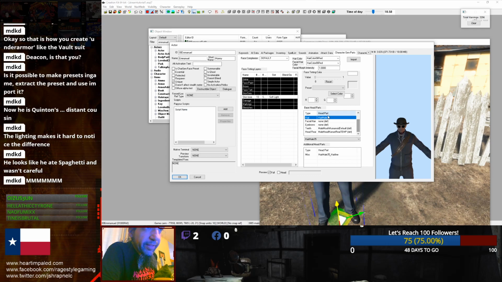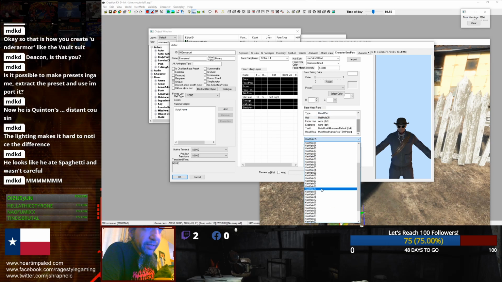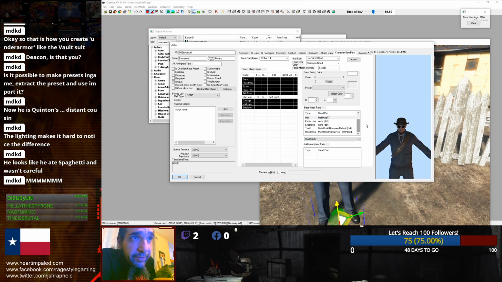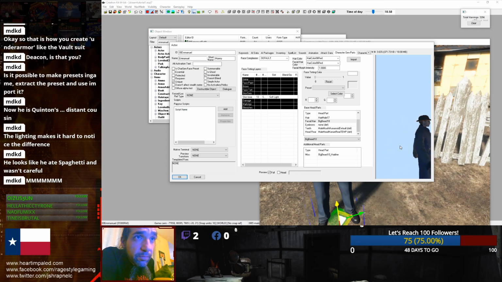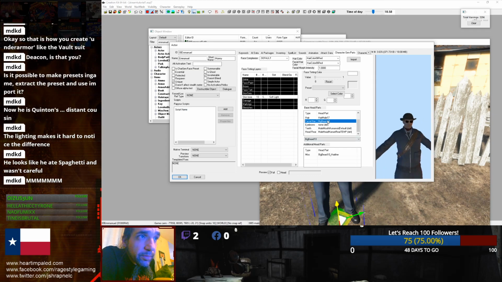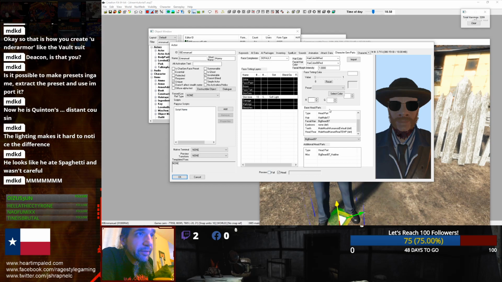Maybe putting the hat on him is not going to be helpful. Facial hair then. Let's give him a beard. Big beard. Why isn't it showing up? Didn't update.